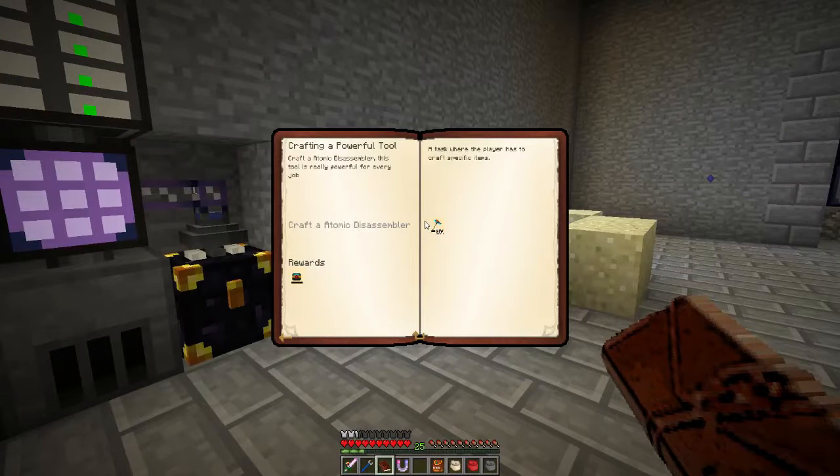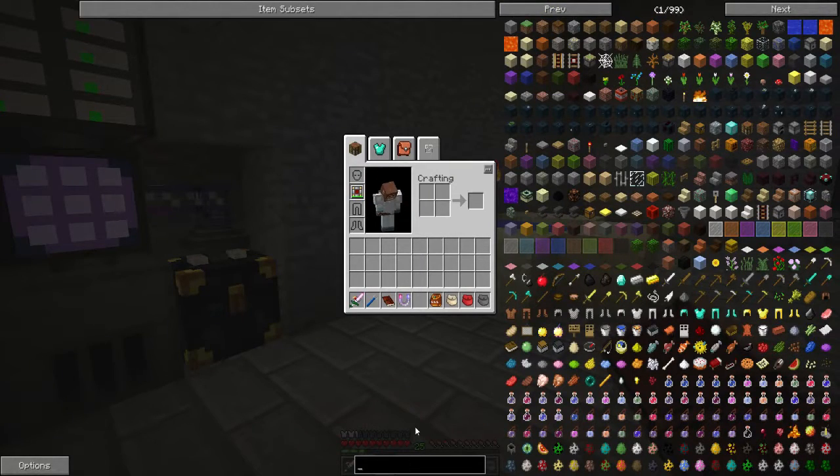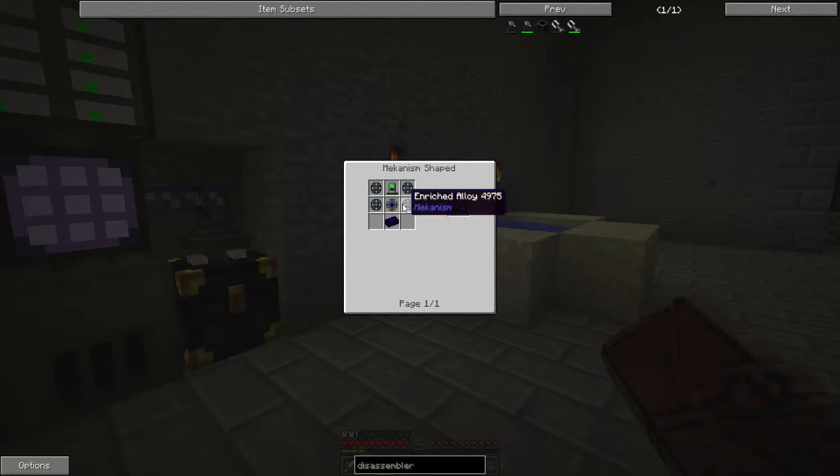So, to start it off, for the disassembler, you need an energy tablet, which is easy, but we need enriched alloy, and that's kind of the basics. We need a metallurgic infuser. So we need iron, and we need to infuse the iron with some redstone. Now, I did the math.